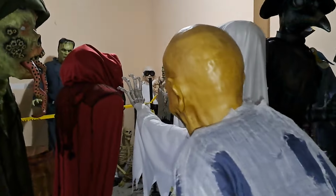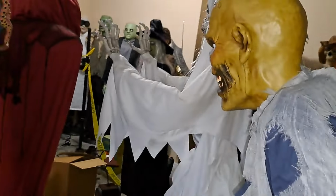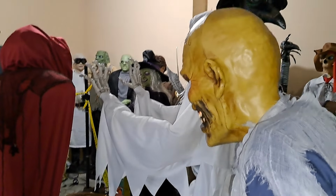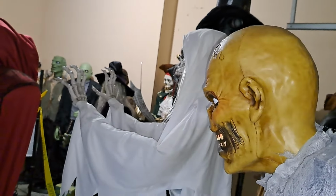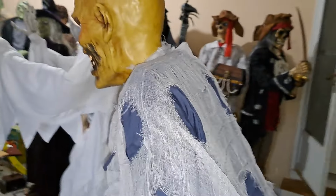And there were some crazy deals too, because on Friday the 13th this season, Big Lots, despite their financial troubles, went 50% off for everything that early on. And so I went and I got the lunging guy, which was a huge hit, and I got the zombie, which is really cool, for really good prices.